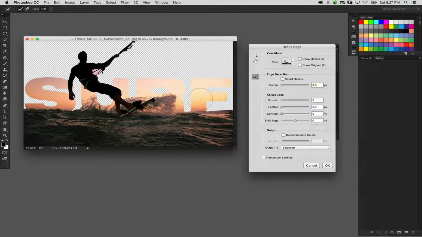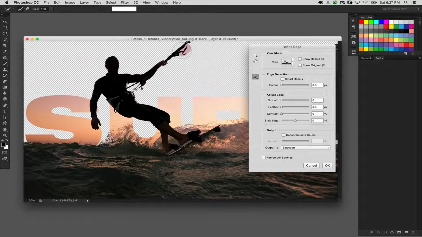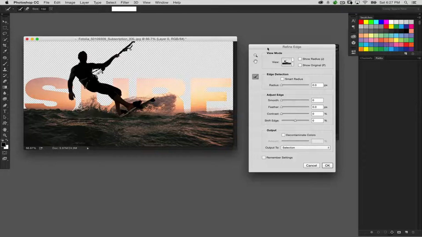So just to add to it, I'm going to use the Refine Radius tool here, rather, and paint just along that horizon line and help bring back some areas. I don't know, that's too big. I don't want to be too much there. And just go right across that horizon a little bit, and right in these areas where the water splashes are. So bring back the splash a little bit, but not so much the background element there. So that looks pretty good. And I don't have to do too much. Let's get that little area inside of his arm there, and maybe this little area inside of the strap, right along the edge here. It looks pretty good. And that is pretty much it.